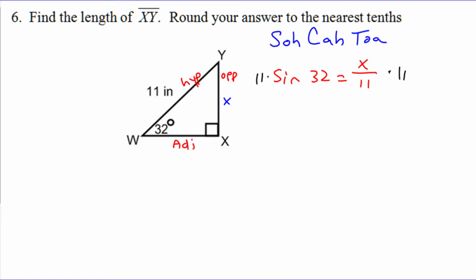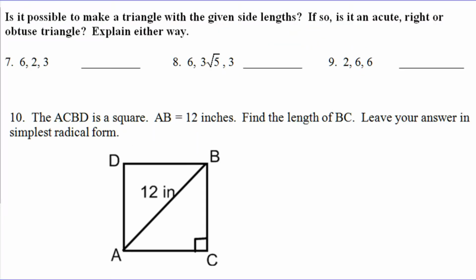So I'm going to go to my calculator, make sure I'm in degrees mode, so check your calculator, make sure you're in degrees mode, and I'm going to find out what the sine of 32 is. Right? So the sine of 32 to 4 decimal places is just 0.5299. And then I'm going to multiply that by 11, and we're going to get our answer, which means that x is going to be about 5.8. It says round to the nearest tenth, which is 5.8 inches long, right? So we used our trigonometry, our SOH CAH TOA, to figure that out.